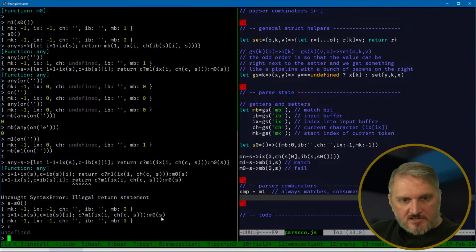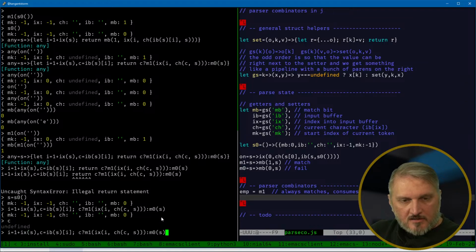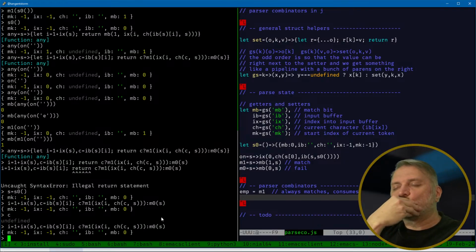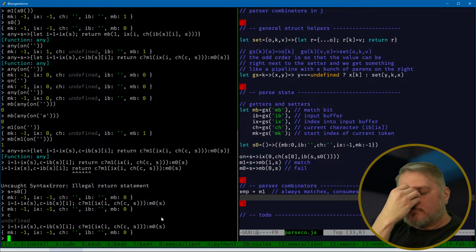That all works. So what, C is undefined. It's because I've already added 1 to it.